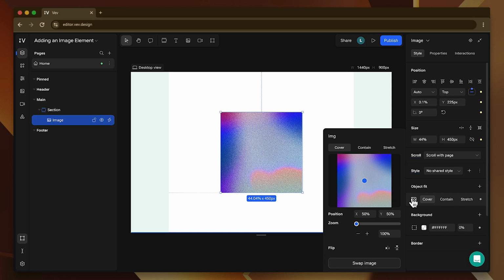We can see these contextual styling properties when the element is selected. From this menu, you'll be able to crop your image and select a focus point. You can also select the fit behavior, such as cover, contain, or stretch, as well as flip the image horizontally or vertically. As this is an option within the Style panel, you can also adjust this per breakpoint if required.